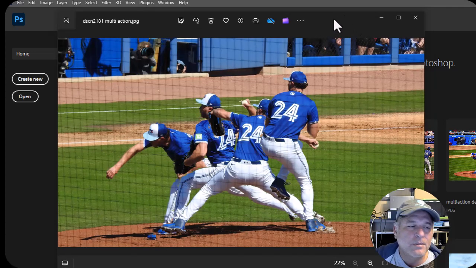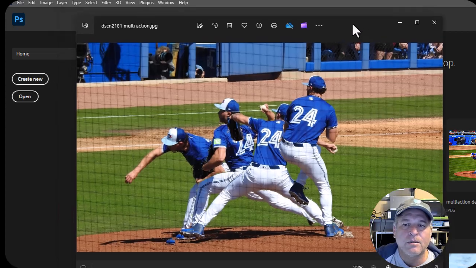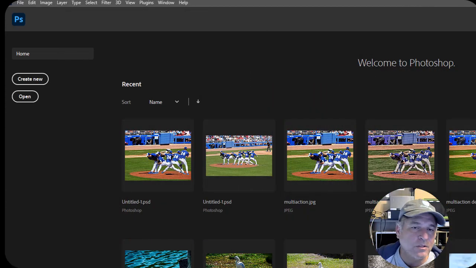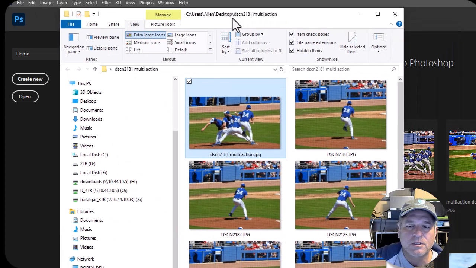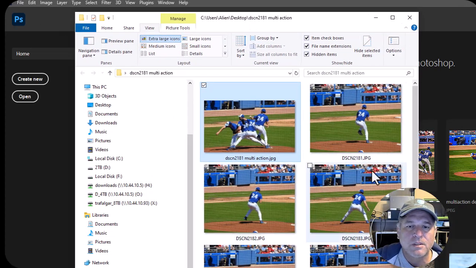And it's pretty straightforward. Now, the only thing is you need to use Photoshop in this example. I will do another video on how to do it with GIMP, and that way you can do it with free stuff. But right now I learned with Photoshop, so I thought I would share that. So the first thing I need to do is get my photos organized. So you just take some photos, dump them in a folder, right?